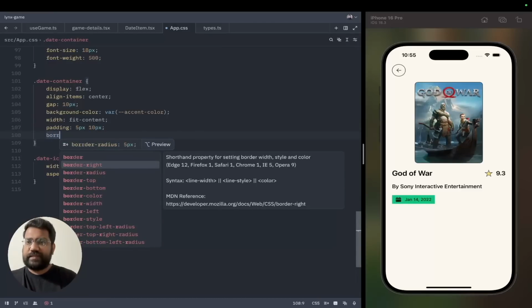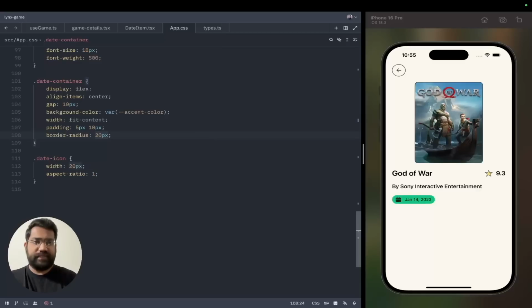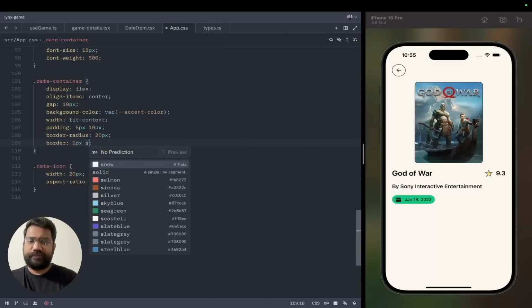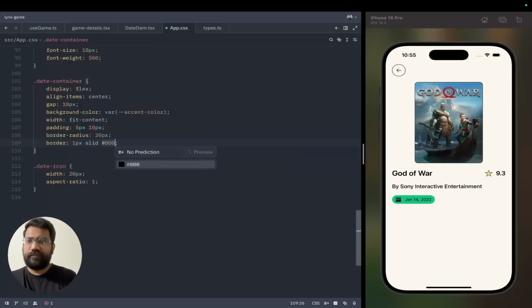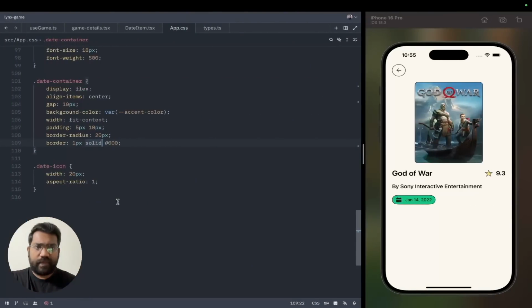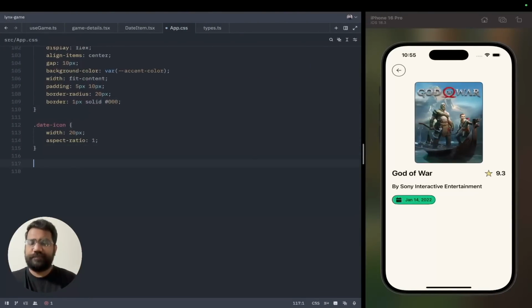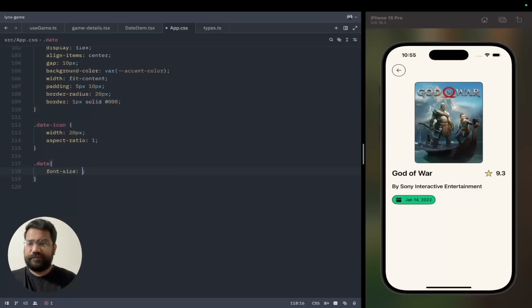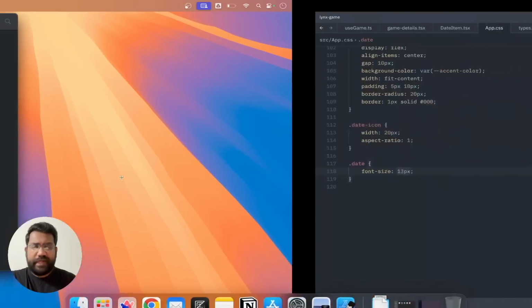Border radius, let's say 20 pixel. Let's provide some border. Solid. It looks good. Let's do date font size 13 pixel. All right, it looks good.